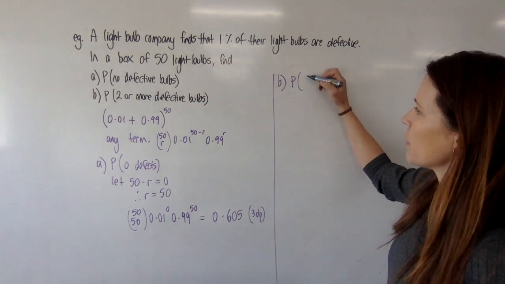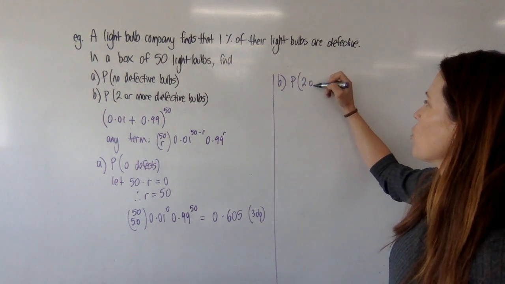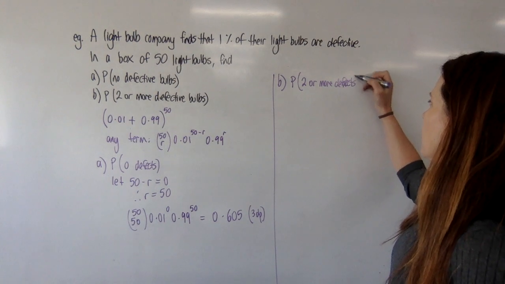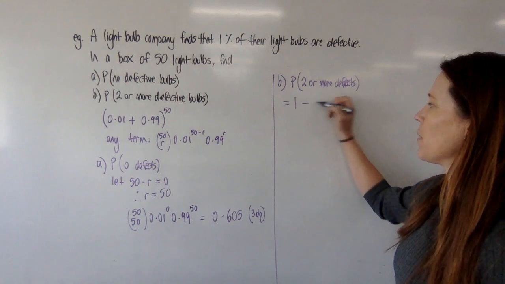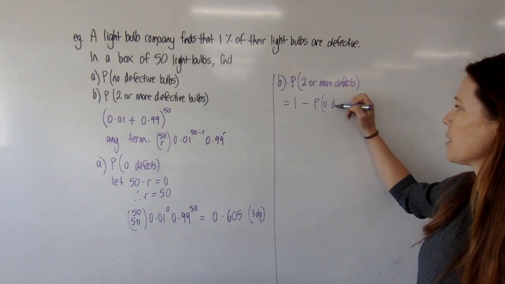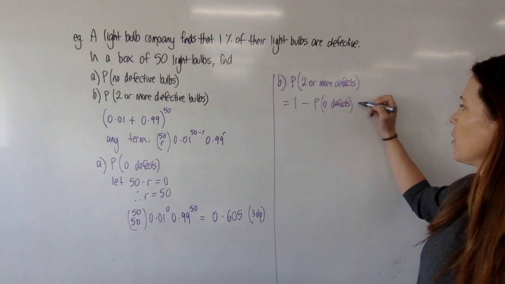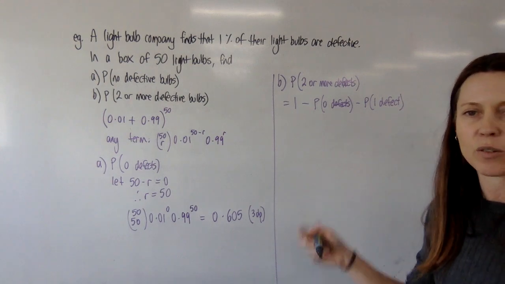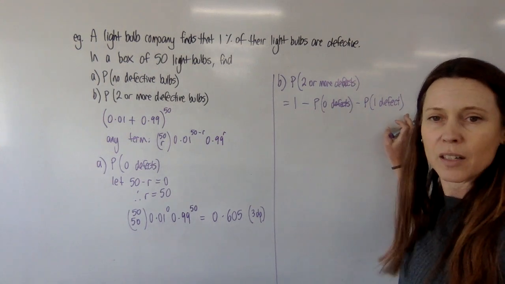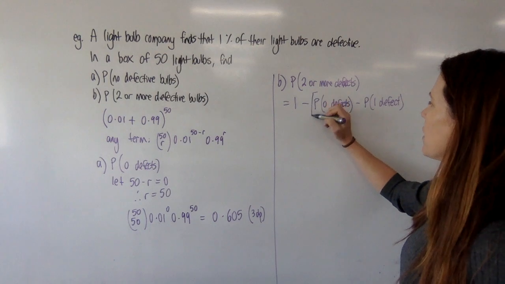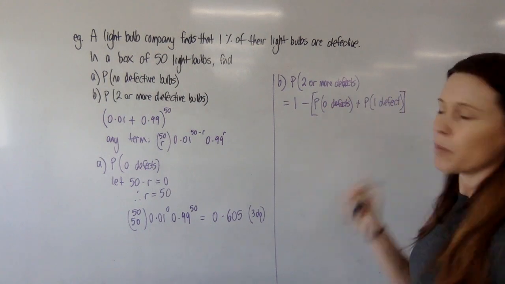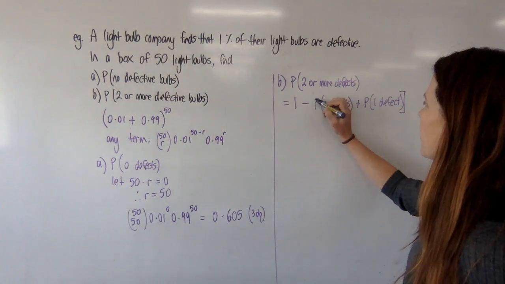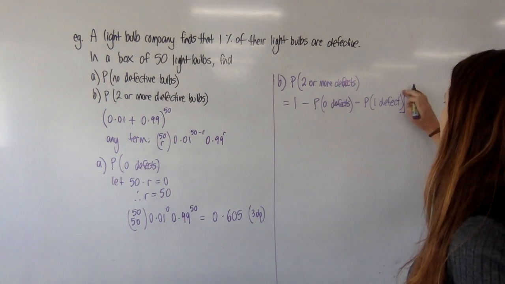We know that all of the things that could happen add up to a certainty, which is 1. So if we want the probability that we have 2 or more defects, we could find that by saying, let's do 1 minus the probability of 0 defects, minus the probability of 1 defect. And again, a choice in setting out: you could do 1 minus this, minus that, or 1 minus the sum of having no defects or 1 defect. It amounts to the same thing. I'm just going to leave out those extra brackets and subtract each one separately.